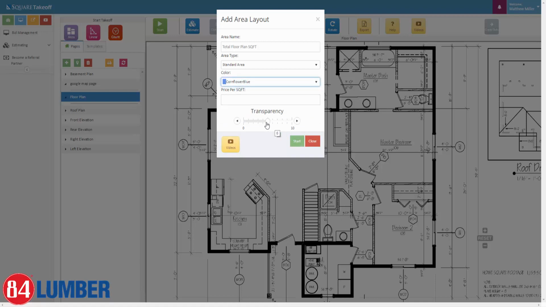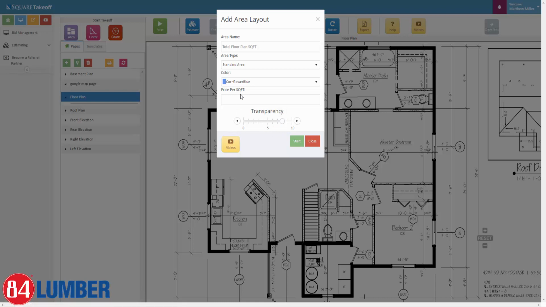You can adjust your transparency. If you adjust it up to 10, that makes it less transparent, so you can't see through it too easily. If you go to 0, it allows for you to be much more transparent and allows for you to see through it a lot easier. I like to hover somewhere between 7 and 8 myself personally.